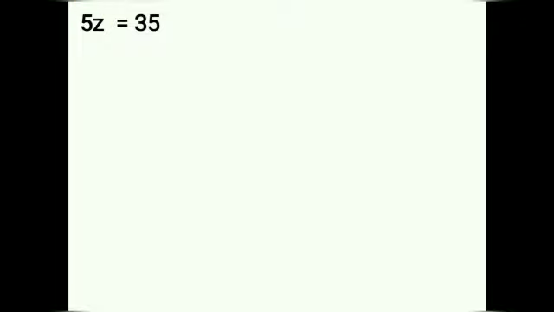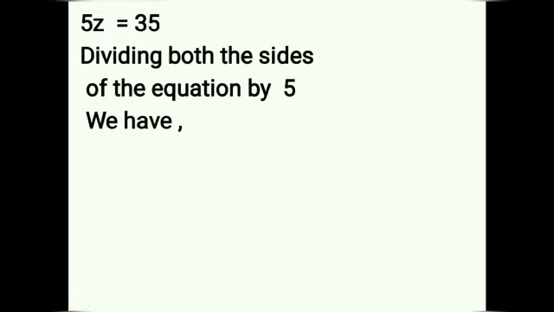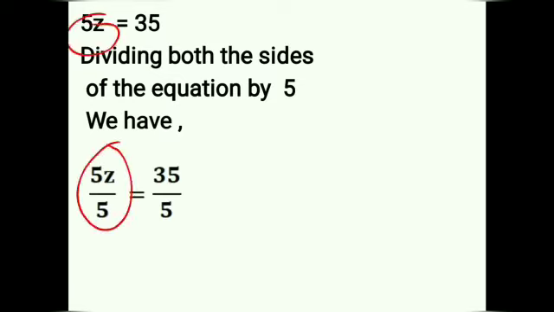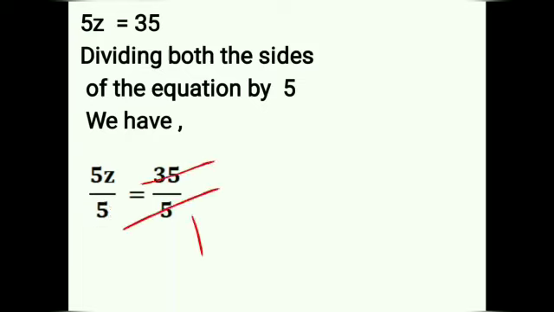So now see here, coefficient of z is 5. Okay, so we have to divide, that means dividing both the sides of the equation by 5. So we have 5z divided by 5, 35 divided by 5. So now see here, these two cancel because these two numbers are same in the numerator as well as in the denominator place. So here we know that in 5's table 35 is there. So 5 ones are 5, 5 sevens are 35. So what is the answer here? Z is equal to 7. This is the answer of question number 7th one.